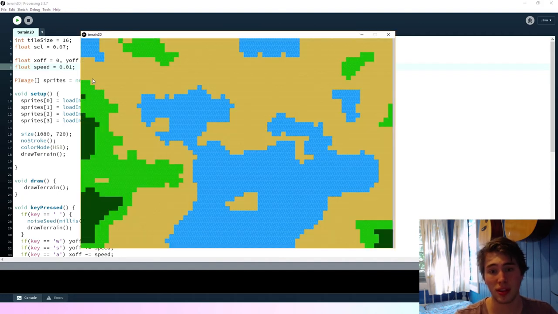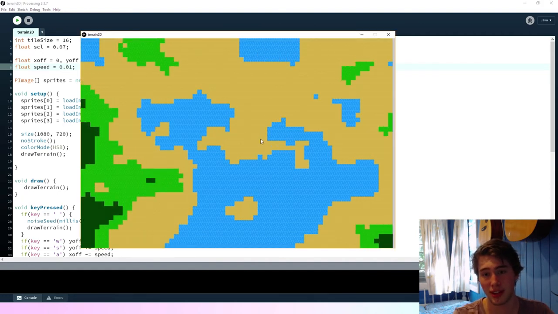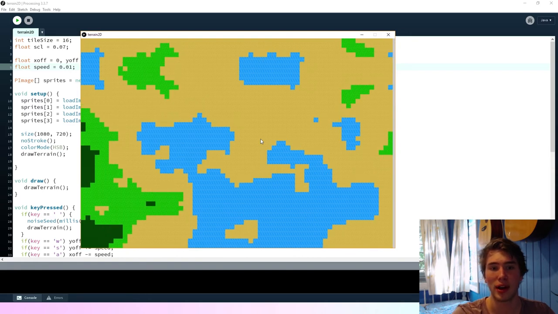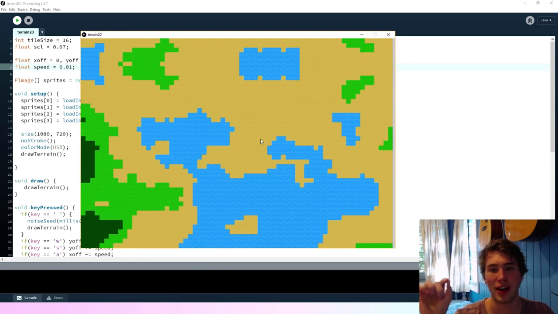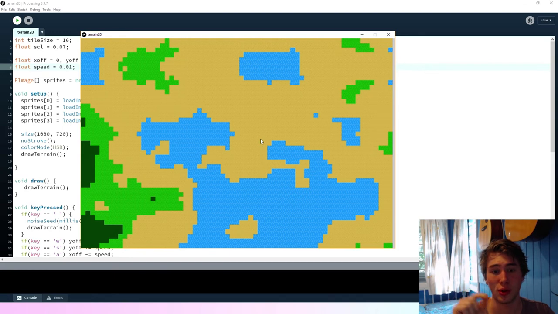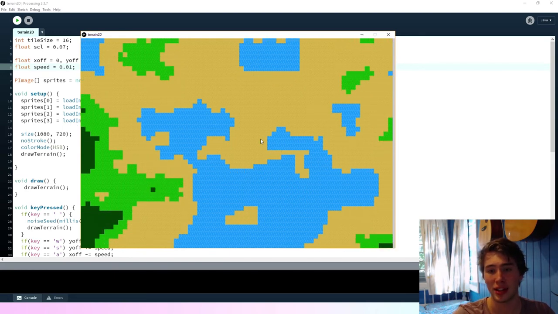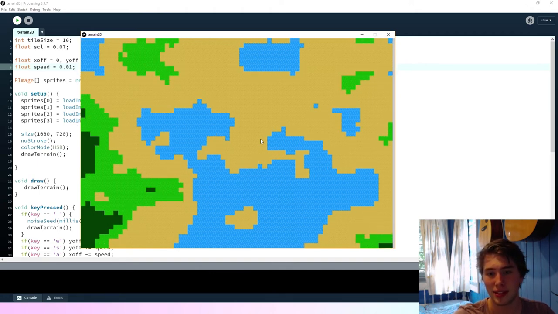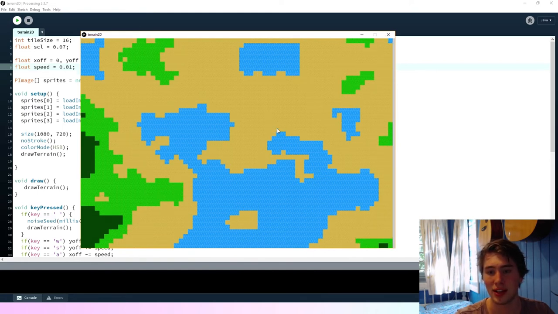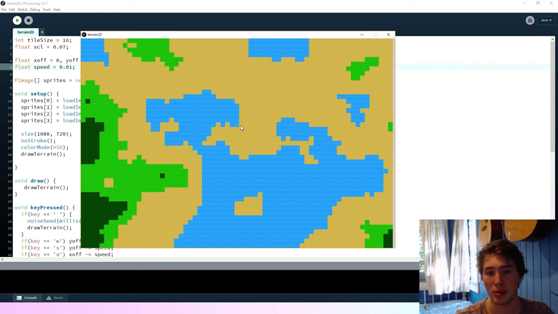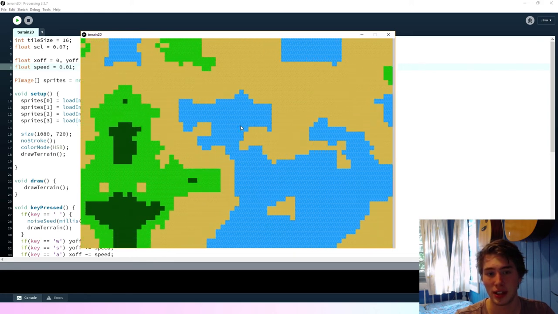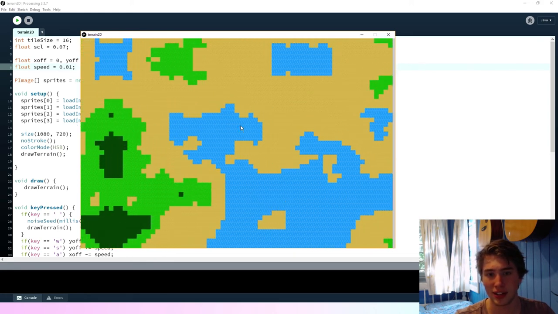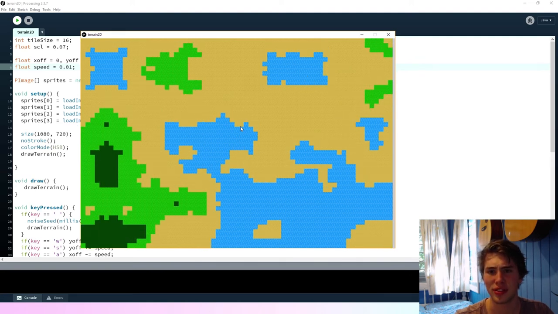One thing you'll notice that's kind of glitchy about this, and you can really see it here, is that because we're changing where we're picking the values of the noise from, if something's right on the border between two, it could change which value it's returning. So you can see here that some tiles that are water will change into sand when I'm moving the map around. So we need to fix that somehow.